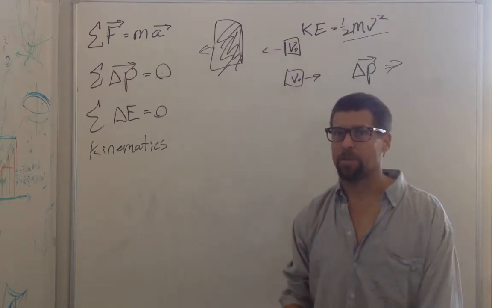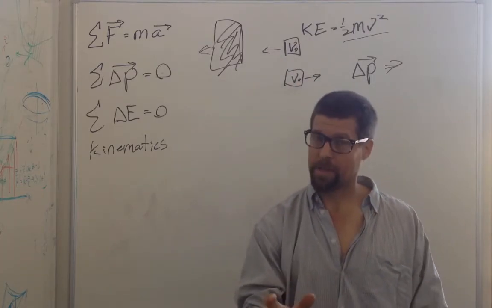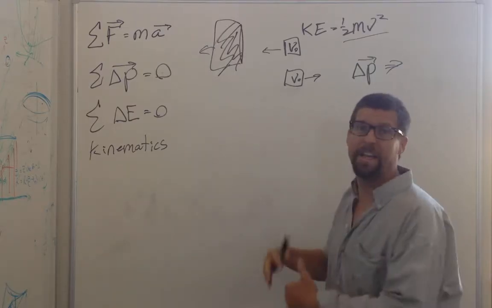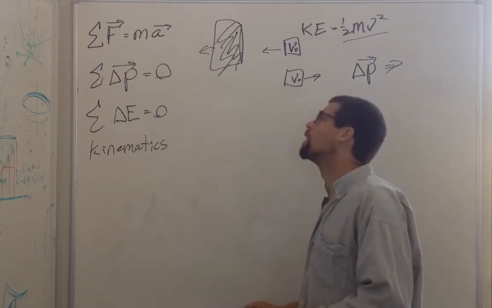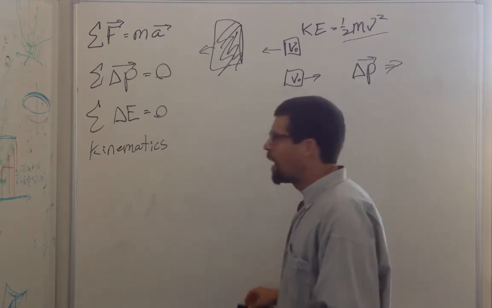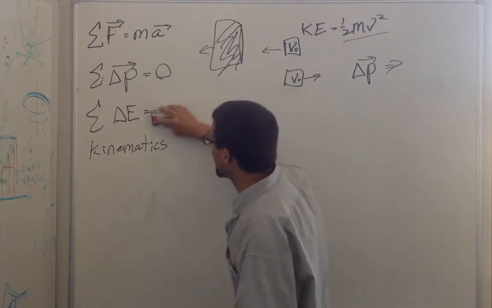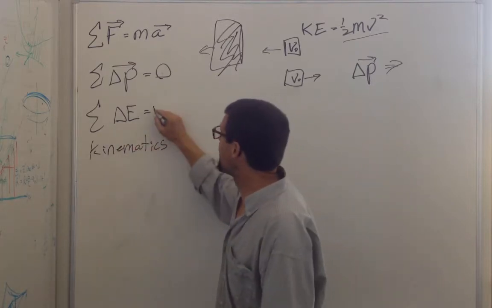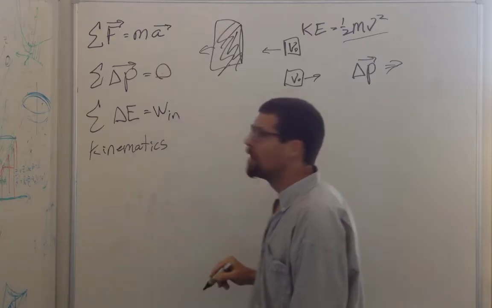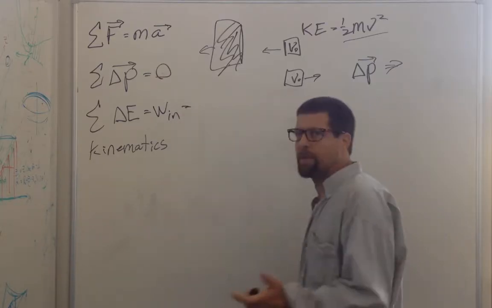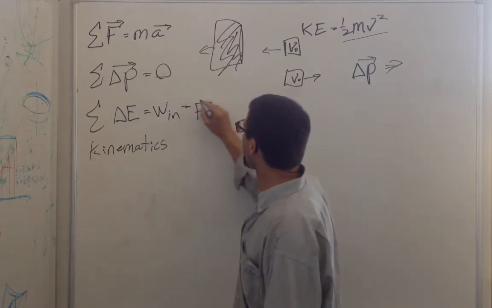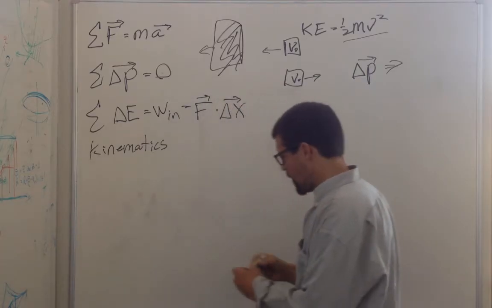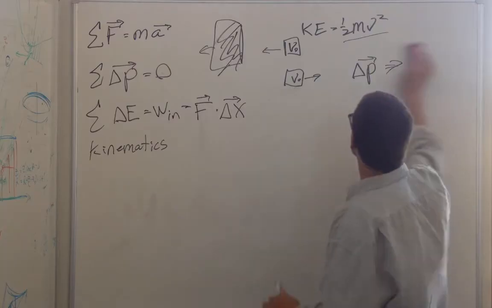It's just like apples. You have 5 apples, I give you 2 more, you got 7. This has 5 joules of kinetic energy, I give it 2 more, it has 7 joules of kinetic energy. However, when we change the energy in a system by putting work in, then direction really matters because work is equal to force dot displacement.